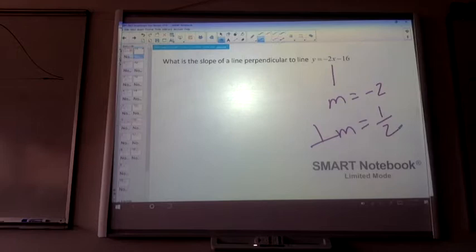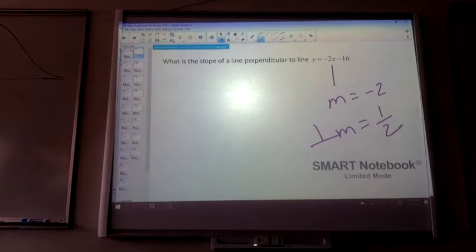Now, I said it briefly, but you might not have caught it. Does anybody know what happens if you multiply perpendicular slopes together every time? Always the negative goes away. Something happens. Anytime you multiply perpendicular slopes together, as long as they're not vertical and horizontal to each other. Well, just look up there. What if I were to multiply -2 times positive 1/2? What's -2 times 1? -2. Next, -2 over 2. -1.